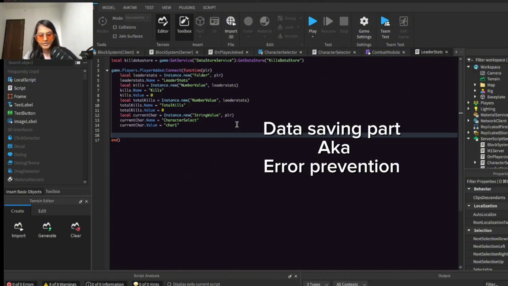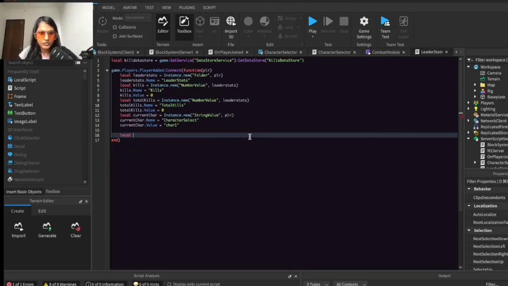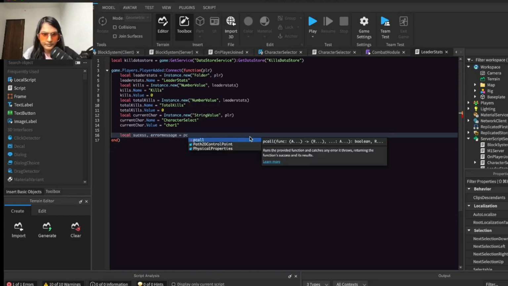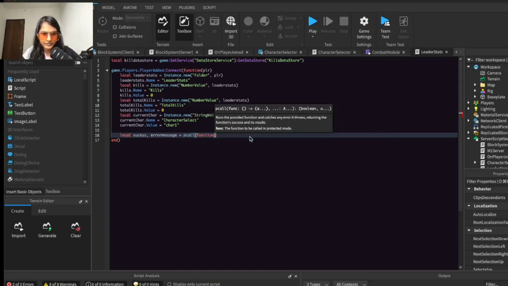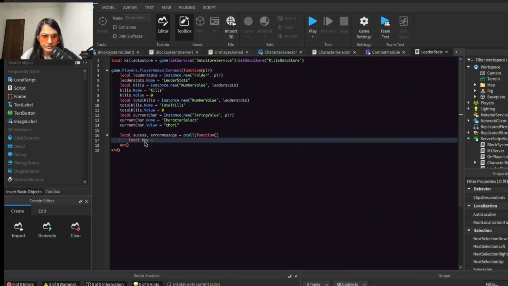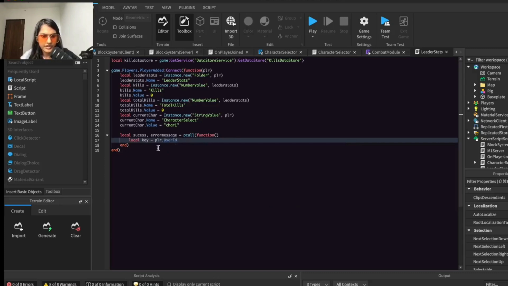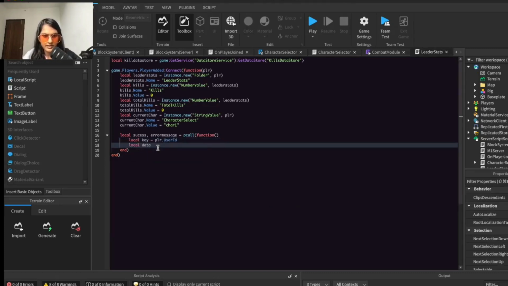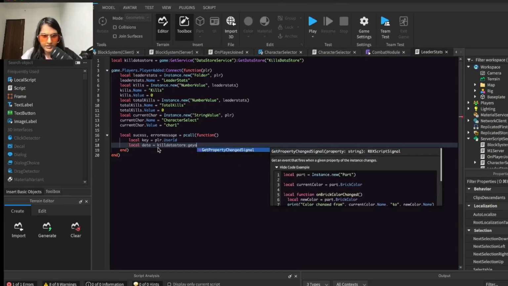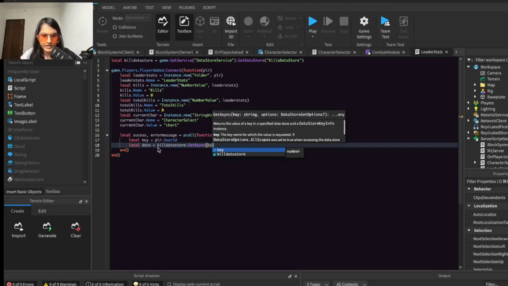So now this part is just gonna prevent against errors. So all we need to do is local success, comma, errorMessage, and this is going to be equal to pcall function, local key is equal to player.UserId. So this is going to be equal to the user ID. Local data is equal to killDataStore:GetAsync, and we're going to put our key inside.